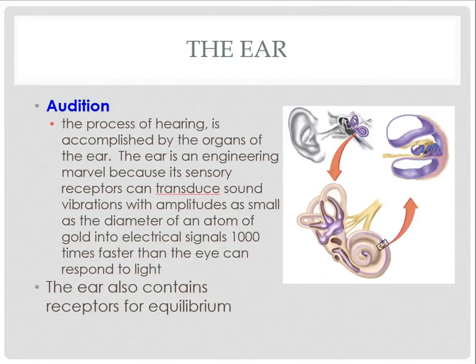Now, the last structure that we're going to be talking about in our sensory lecture is the ear, which is going to serve two functions. One, audition, which is the process of hearing, and number two, equilibrium and balance in the semicircular canals. Now, the sensory modality that's involved is still electromagnetic radiation, yet much less energy than light. These are going to be vibratory signals that are going to be perceived and transduced into electrical signals over to the central nervous system.